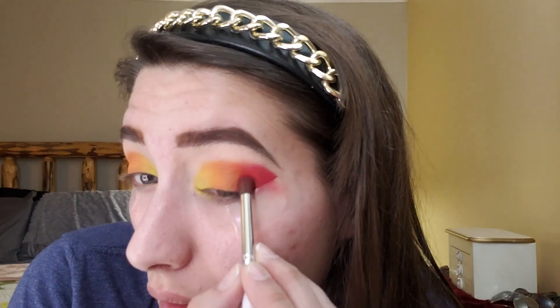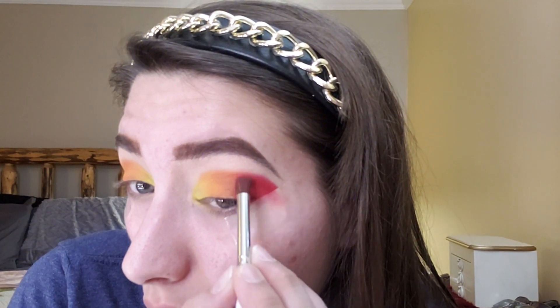So I have to scrub to get it off, or I'll just be rocking some red tint eyelids for a day or two and then it'll be gone. Then just start sweeping a little bit into the orange. I'm going to leave that for now, and if I want to do any touch-ups after I add a black eyeshadow liner, then I will. But for now, I'll leave it like that and work on the other side.